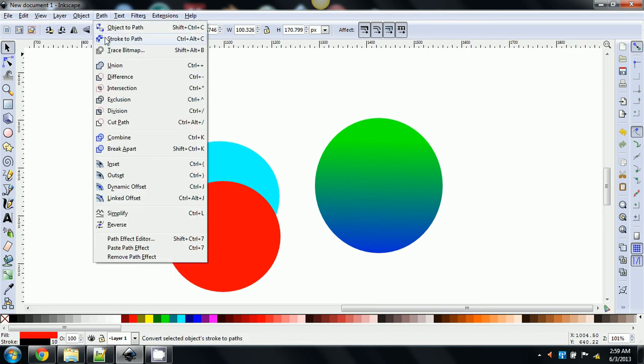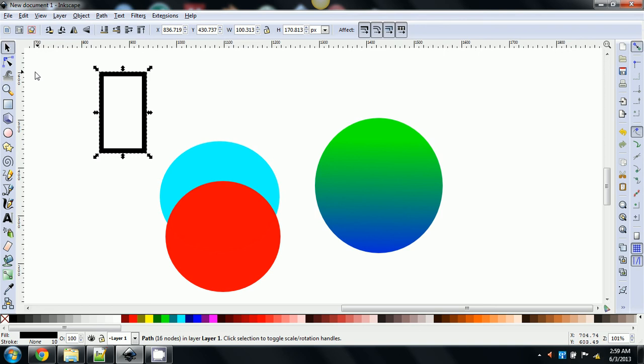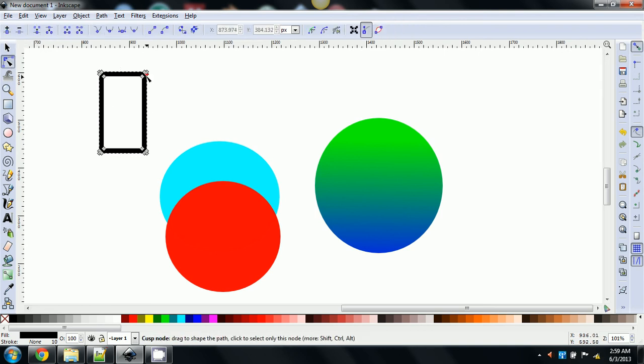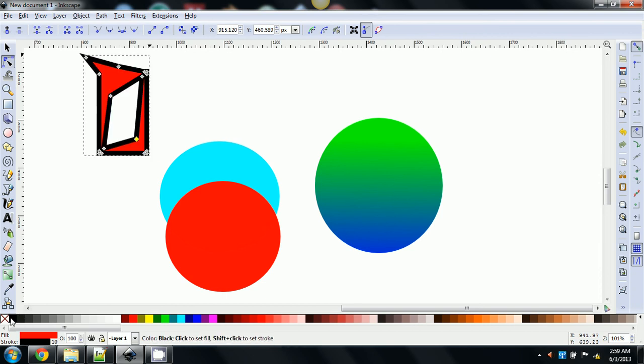And then we can do things like, let's see here, Stroke to Path. And you see what it's done here? It's got 3 nodes over here on each corner because I guess it's kind of rounded. I don't know. But it's also got nodes in there, and see how you can adjust it however you want. Now, granted, it did change to a path itself. It's no longer a stroke; it is a path, and you can put a stroke on this path now.